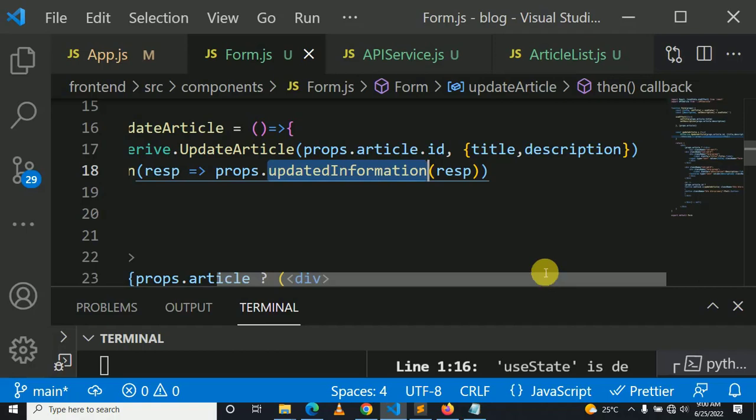The updated information should be passed.